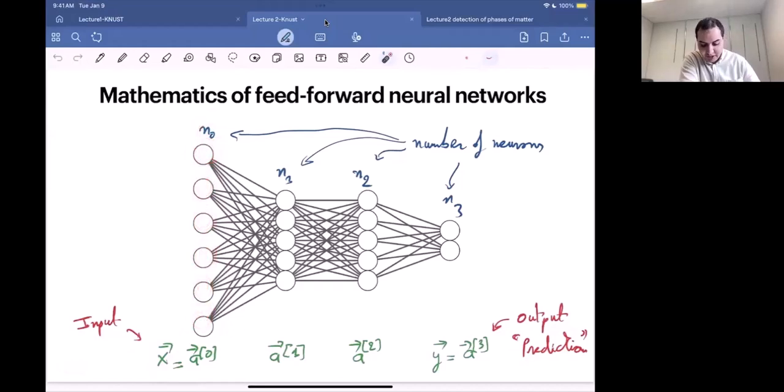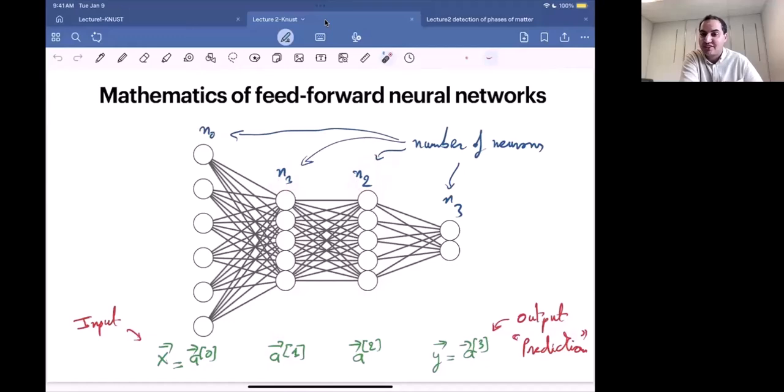Now, in terms of the hidden layers, we can call N1 the number of neurons in the hidden layer. Basically each neuron will contain a number, and we can store all these numbers inside a vector, okay? If I'm going too fast, please let me know so that I can go more slowly. Also in the second layer, we could have a different number of neurons, N2. And these N1 and N2 are hyperparameters, meaning that we can tune them.